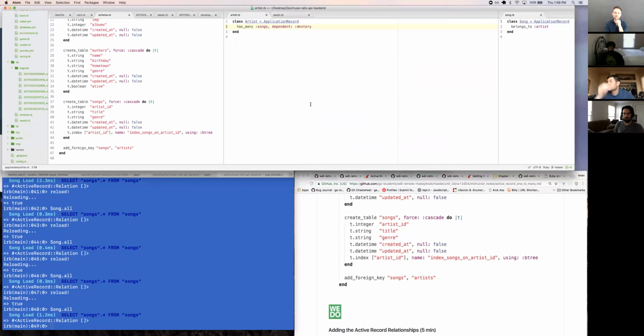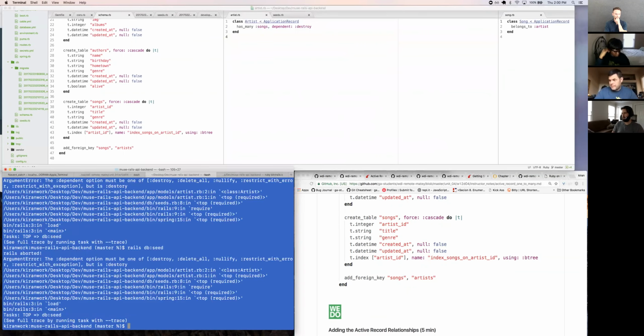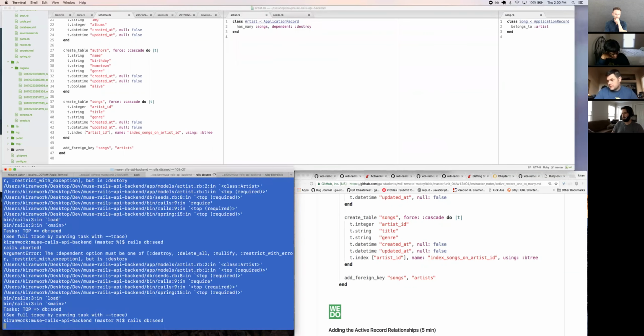So this is misspelled. And the error in your console kind of led you to say that, because it said dependent must be one of these 5 options, and it said :destroy. So I just assumed maybe it was a typo. Destroy. Okay. Command S. Let's go.